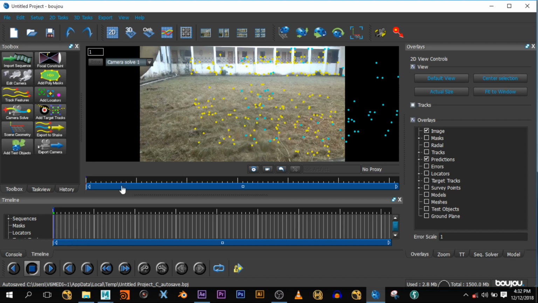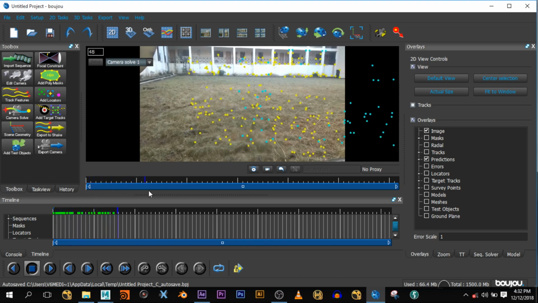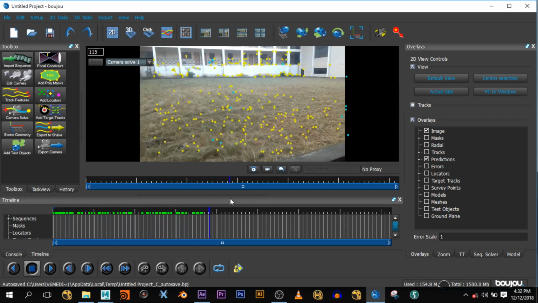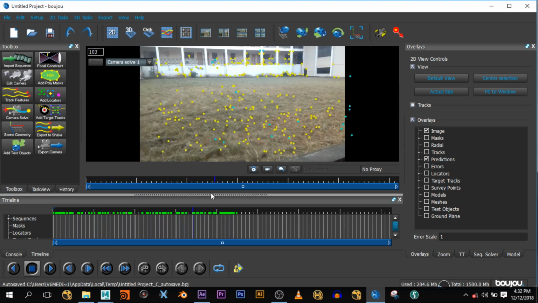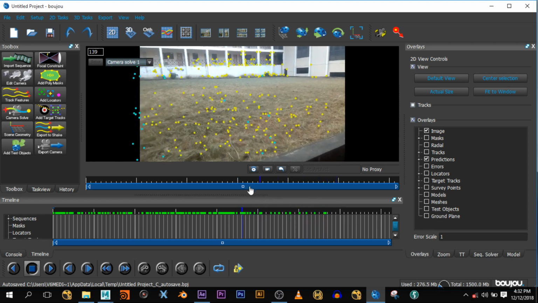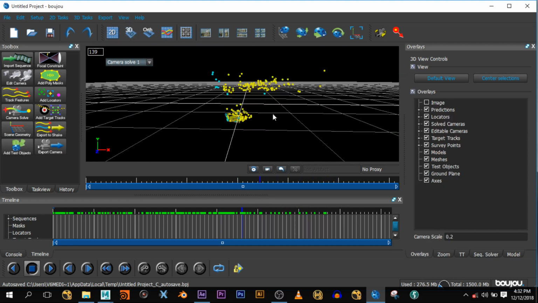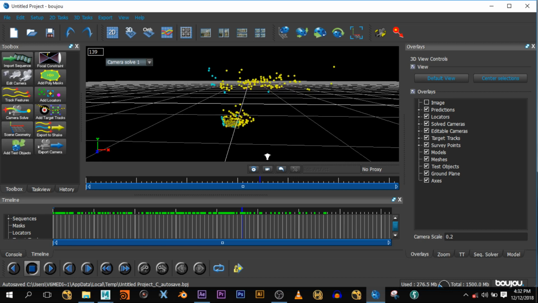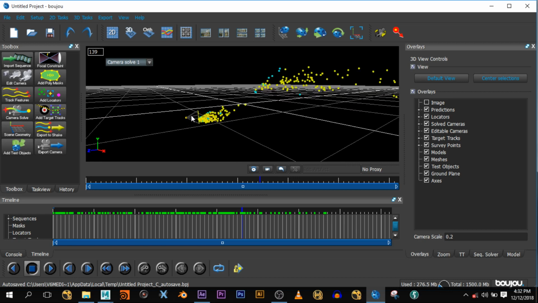So if I move this thing, let's watch this one, this yellow one. Let me move this camera. You see, it's following that path. See that same spot, to always follow that same spot. So now we have our camera, our own virtual camera. And to get that, this is 2D view. If I select 3D view, see, this is our camera. Our 3D camera now. The same spot I was standing the other time is this spot in 3D.